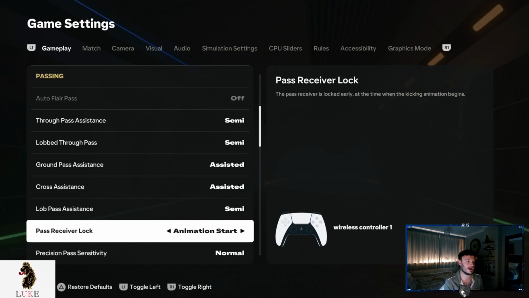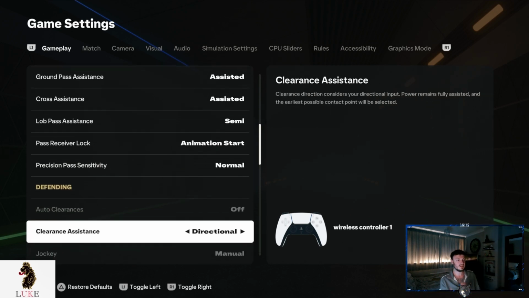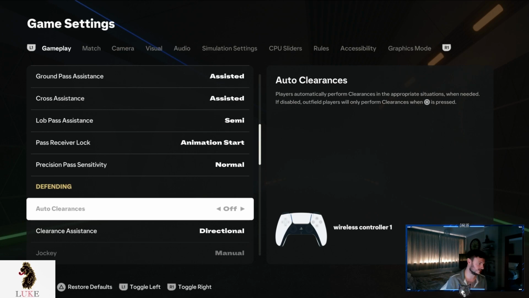Now this is where I actually do change it a little bit. With my pass receiver lock, I have it on animation start. I just prefer that, YouTube. I know a lot of you will have it on late, which definitely is a good thing, but I find when I'm trying to use quicker passing, animation start is a lot better, and that is exactly the same on FC25 as well. Precision pass sensitivity, I just leave it on normal. I don't really see the point in changing that. Defending, I can't change the auto clearances anyway.